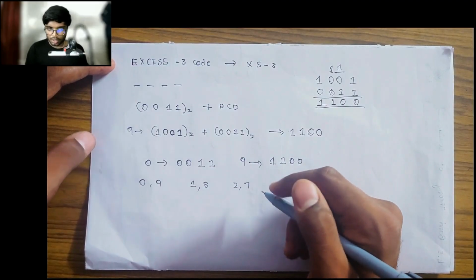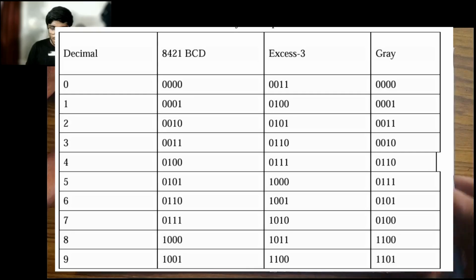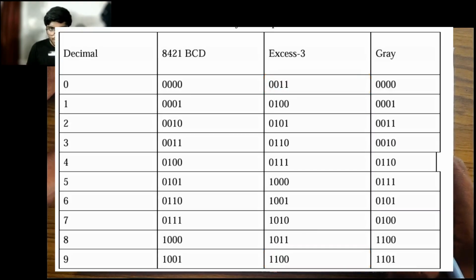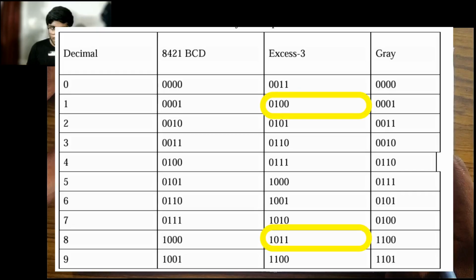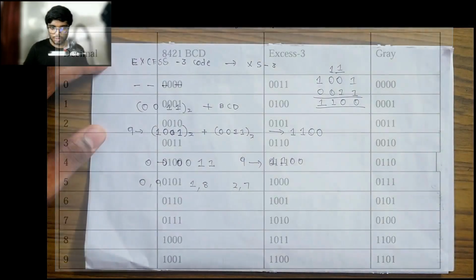As we can see from the screen, the 9's complement of 0 is 9, and the code of 0 is 0011, and the code of 9 is 1100. We can simply obtain 9 by reversing the digits, replacing zeros with ones and ones with zeros. The same applies for 1 and 8, and 2 and 7. As we can see, 1 is 0100, but 8 is 1011, which is nothing but replacing all ones with zeros and all zeros with ones. So we can say that XS3 code is a self-complementing code, where you can obtain the 9's complement by swapping zeros with ones and ones with zeros.